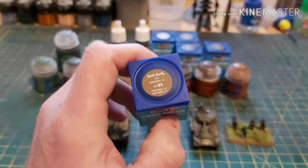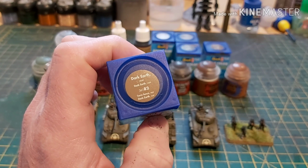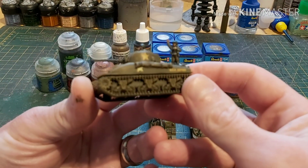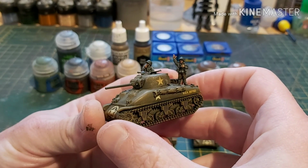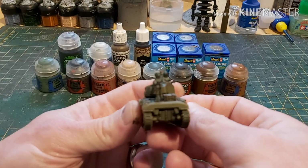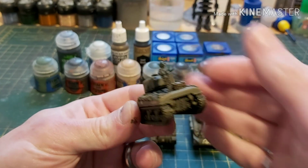So I start off, this along with Abaddon Black are the two colours I go through the most. So we use Revell Aqua Colours Dark Earth. And you dry brush that where dust would collect. So all around the tracks, all around the bogies, drive sprockets and road wheels, underneath the hull there, over the top of the hull and the cheeks of the turret. And obviously a liberal, this is probably not a good one to show, a liberal splattering over the back of the tracks and the hull.